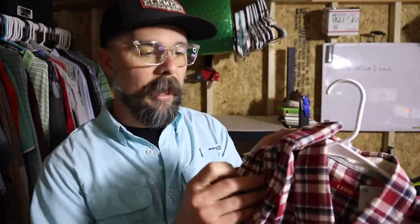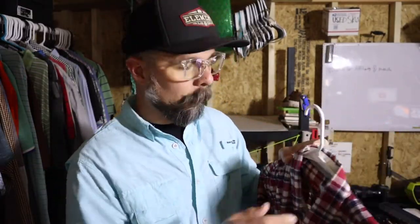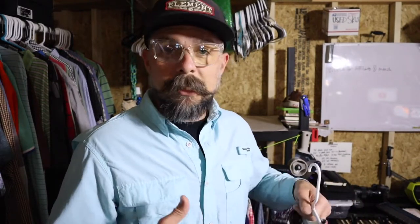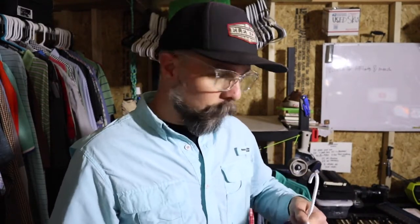The next thing is buttons. Does the shirt have all of its buttons — collar buttons, sleeve cuff buttons, the little opening buttons? Yes or no? Next: does it have all of its tags? You can buy a shirt without the size tag since you can measure it, but it should have tags to inform the buyer what brand it is, what size, where it's made, and what it's made of.